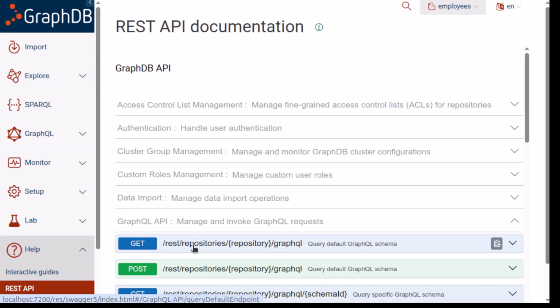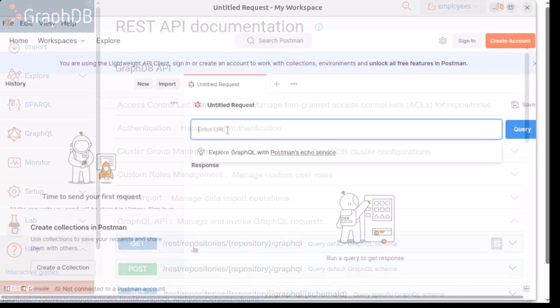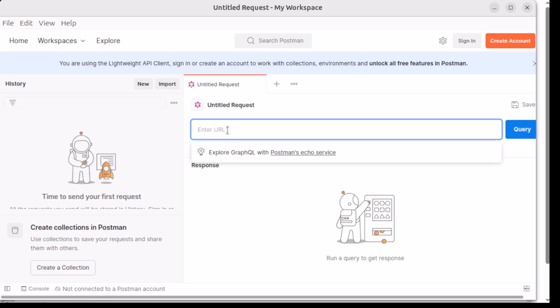Once we insert the name of the repository, I'll take the simplest one and add the hostname and port number at the beginning, and then paste it into Postman's URL field. In addition to the hostname and port number, you can see that I also added the repository name employees to the appropriate place in the URL.